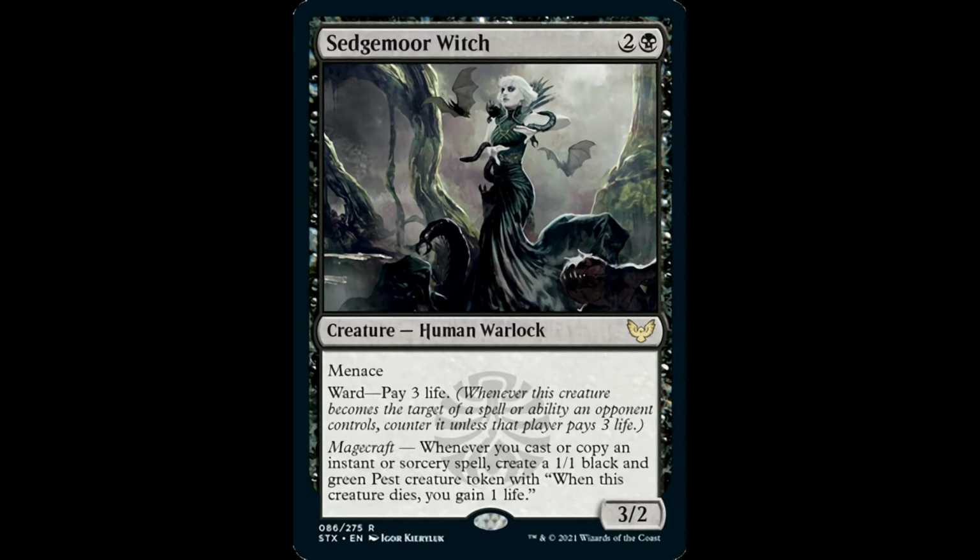If you're in a black-based spellslinger deck, like Grixis perhaps, I would consider this, because you're just getting these free pests off of casting your instants and sorceries, so I think that's pretty good. All these other cards, like Tower and Murmuring Mystic, see a lot of play, so I think this one can see some play too. The fact that it has Ward and protects itself a little bit is good. It does have Menace, so it is somewhat difficult to block sometimes, so that can be relevant as well.